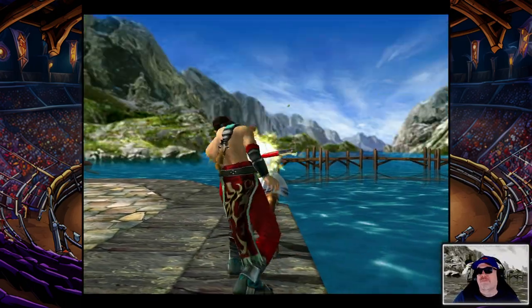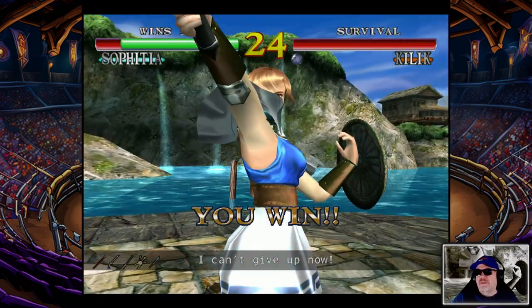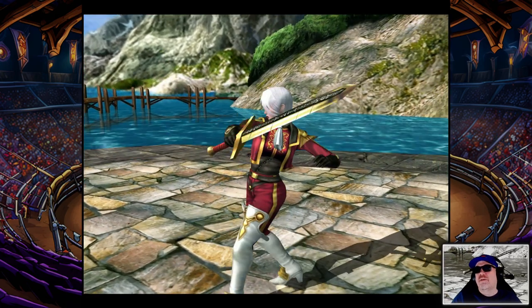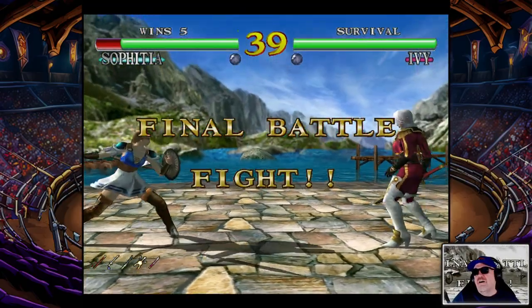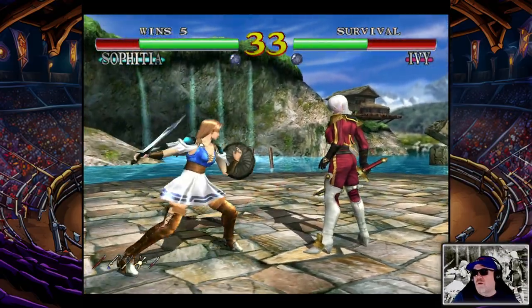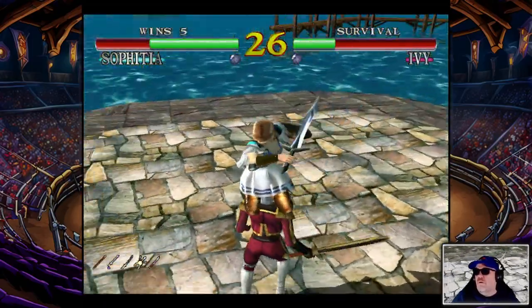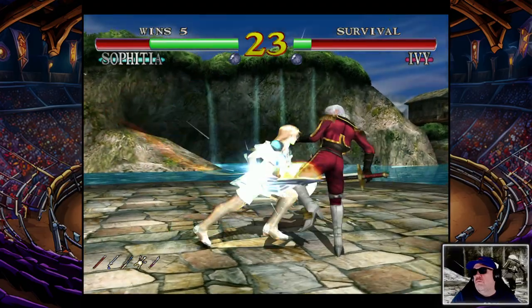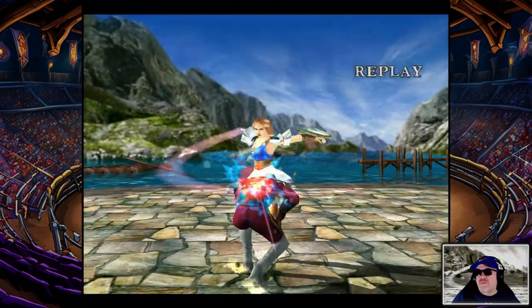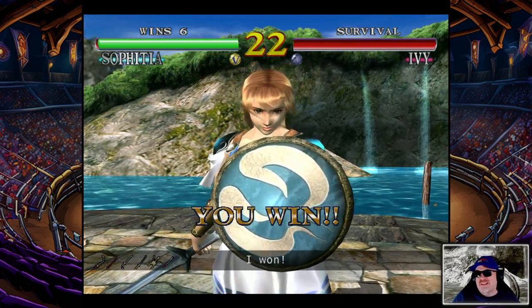Well, I bet he enjoyed that death. Alright, you can't give up now. You cannot give up now. Final battle. Oh, that's a better costume for Ivy. There you go. Goodbye, Ivy. Alright, so that's 6 down.